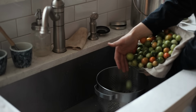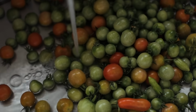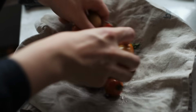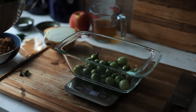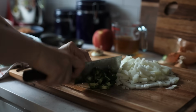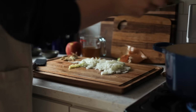I've been experimenting a lot in the kitchen recently as part of my morning projects, and I recently made a fermented hot sauce, one with habanero and sweet peppers, and then one with habanero, sweet peppers, and a lot of coriander. I also decided to do 2 recipes with the green tomatoes because I just had so many. I think I had over 2 kilograms just of the green ones.